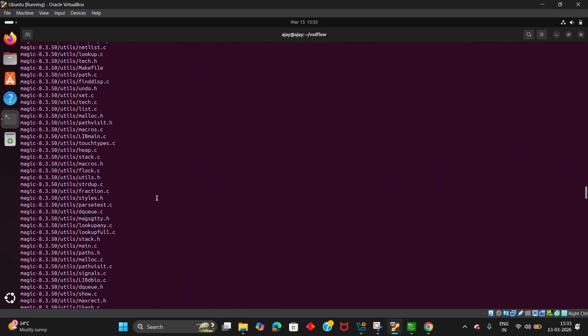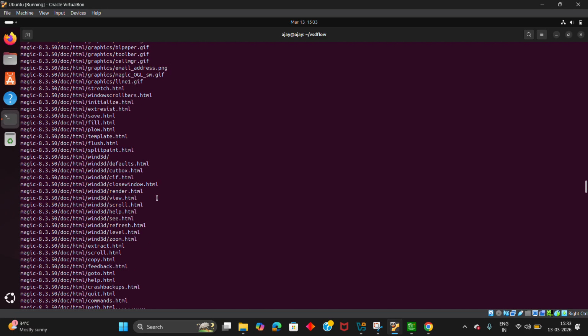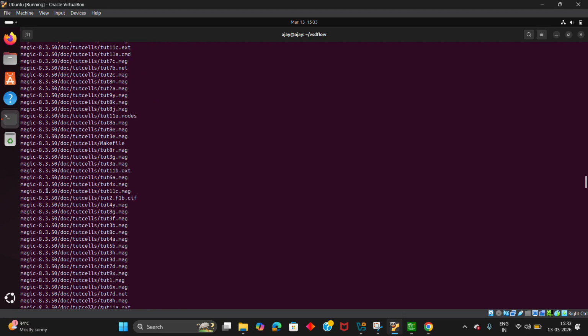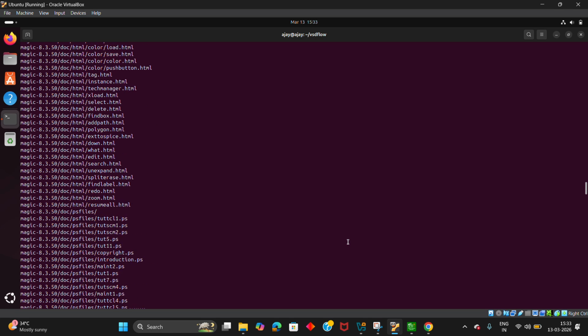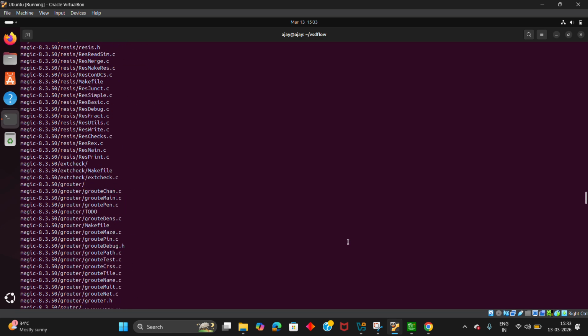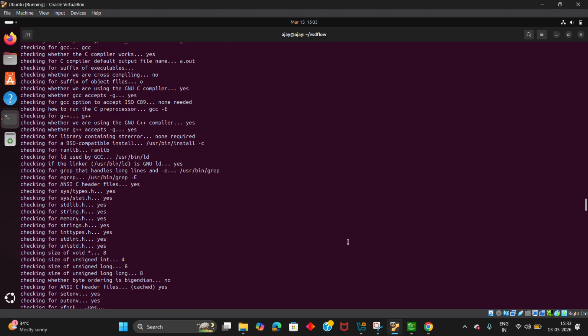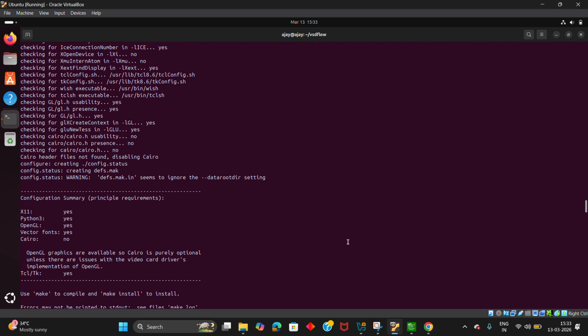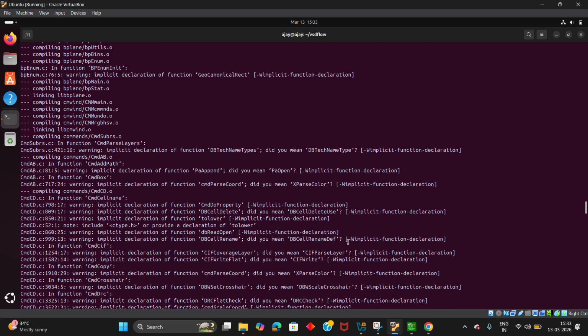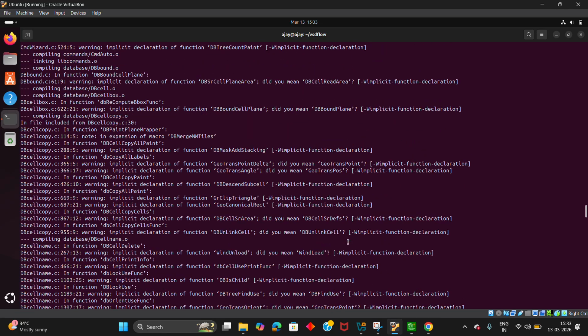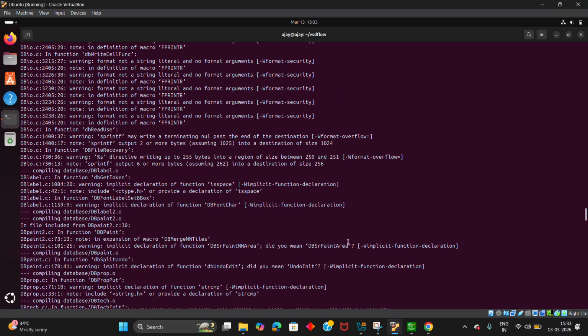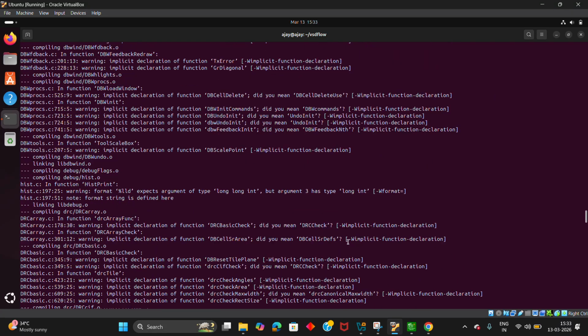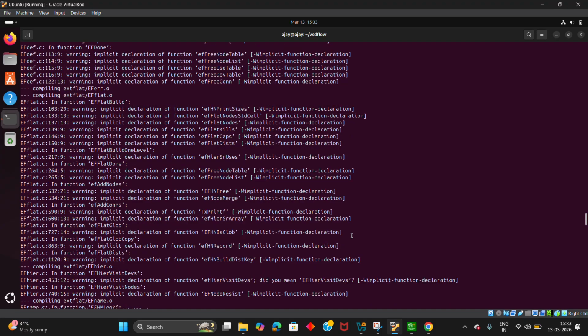The magic layout is getting installed. Okay, this is the magic layout. And then next, we have so many tools installed with a single step. Let me show that to you. Just a second.